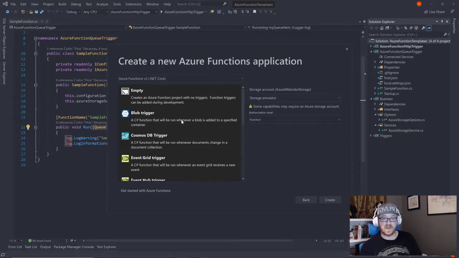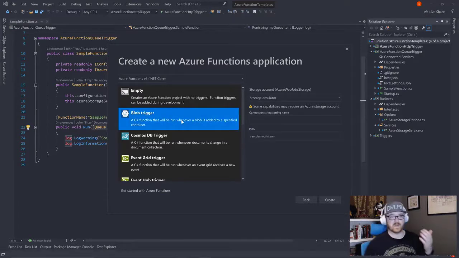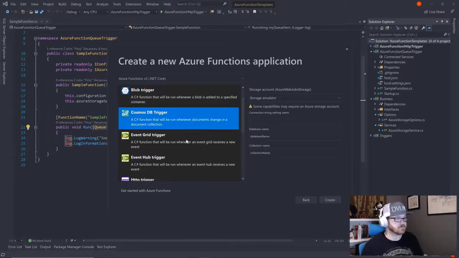You can do it with a blob, so you could set up a trigger so that you're monitoring a blob container, and as soon as a file is uploaded to that container, your Azure function sees it, pulls the file or gets access to the file, and can do something with it. So for instance, if you have images that you want to upload through your application, and then you want to have an Azure function take over and automatically resize them so that they're optimized for the web, this is how you could do it. You can have triggers based on Cosmos DBs.